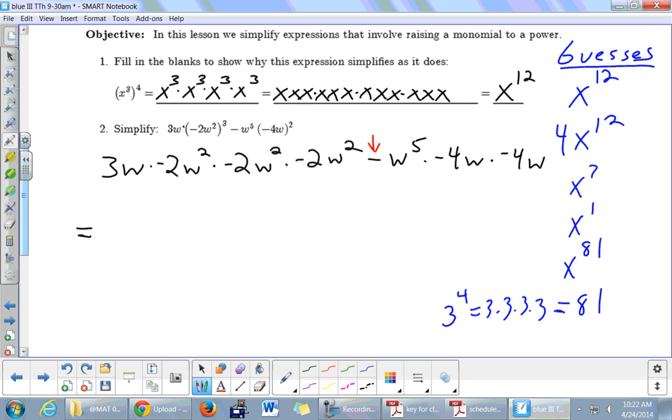And it's important to recognize that because that means that this stuff is entirely different from this stuff. And so I'm going to try to simplify the first stuff that's underlined in green by just bringing together all the numbers. I'll put them in the front and then collecting the w's. I'll think of them at the end. So I see a 3 times negative 2 times negative 2 times negative 2. Very carefully do that calculation.